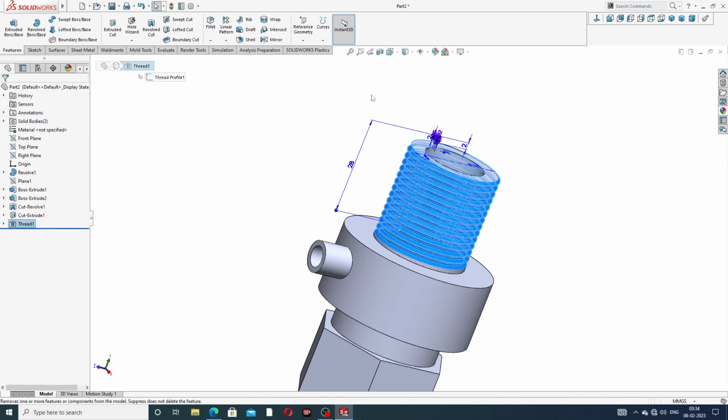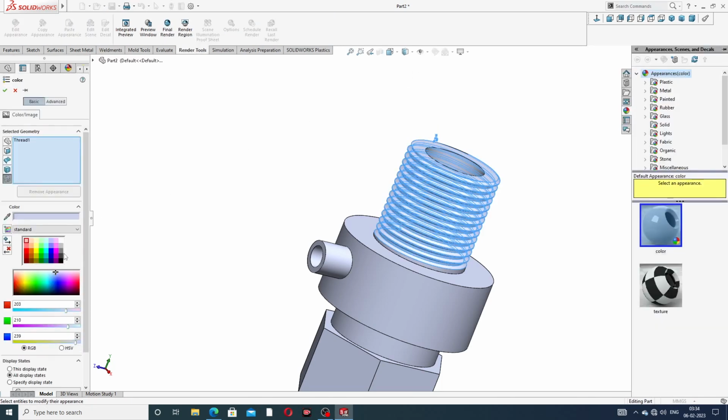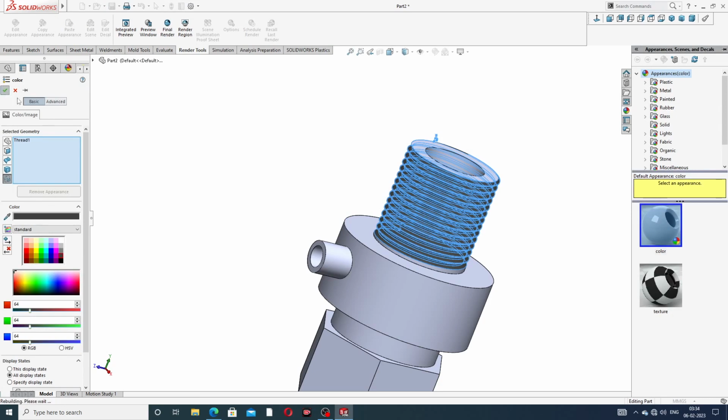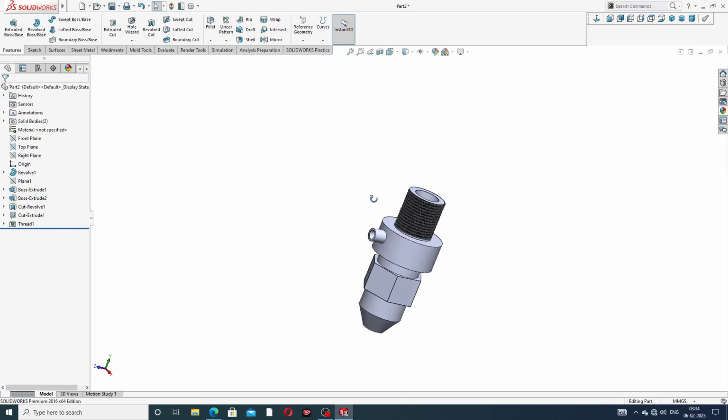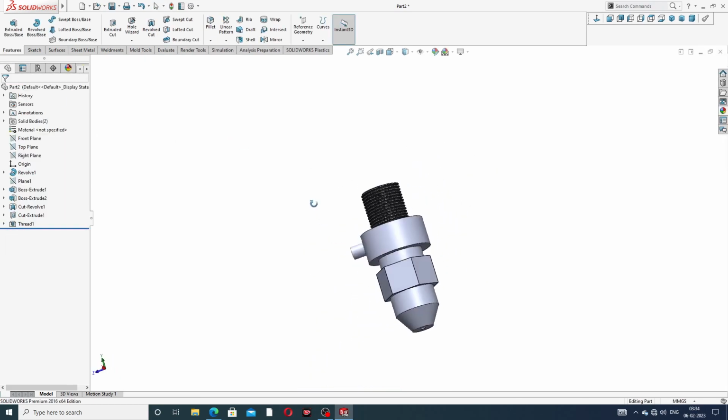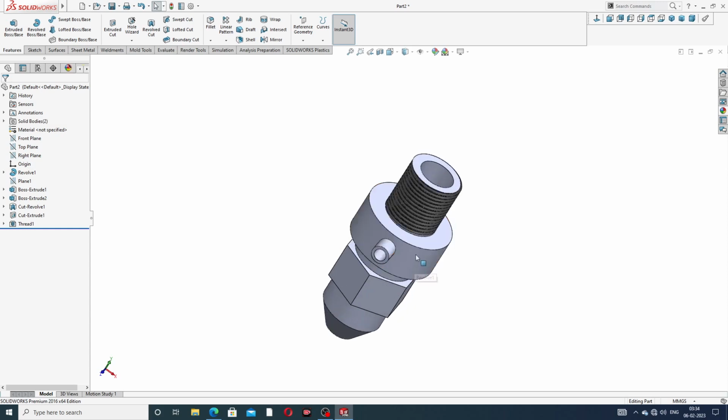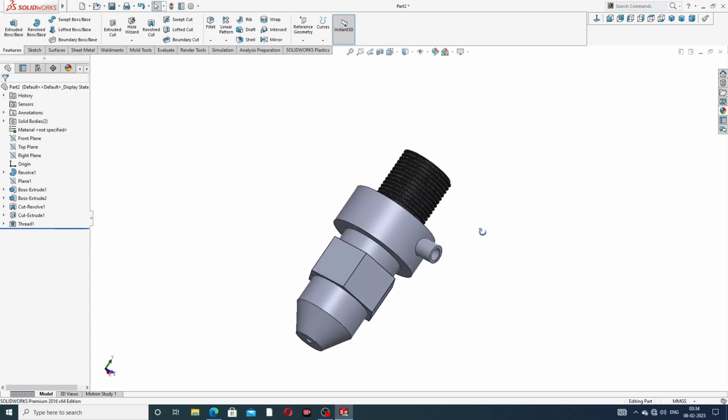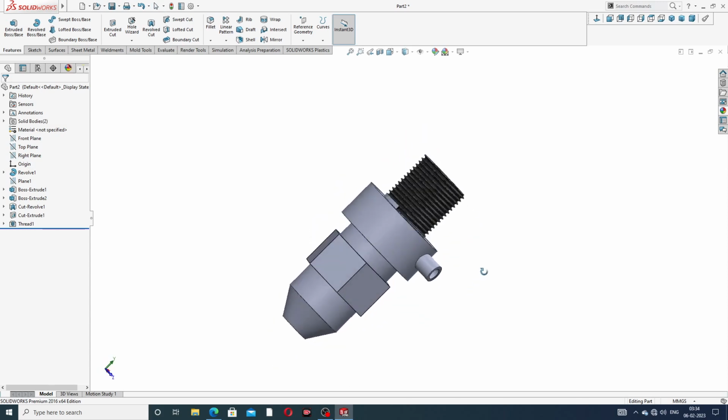And the color is this black color, which means this is correct. Okay, all is looking perfect.